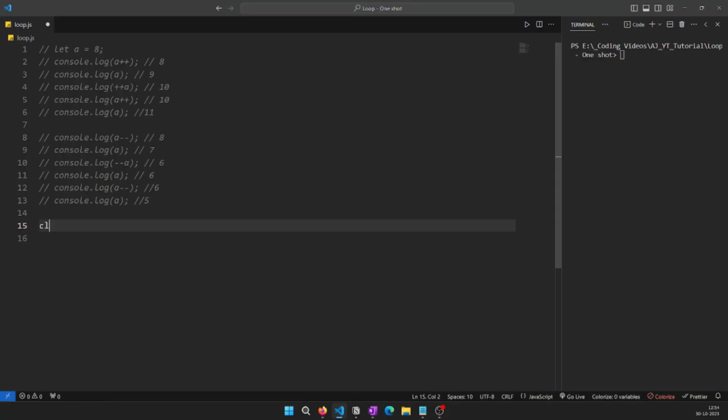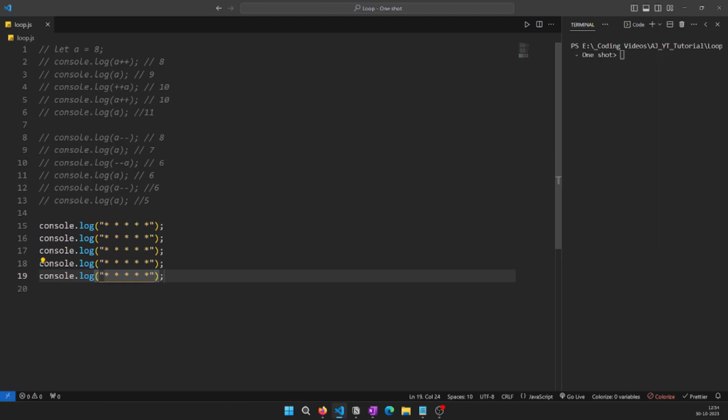Let's suppose you want to print the 5 lines of a star pattern just like this. Let me increase the font. Yeah. So now let's suppose you want to print these 5 lines of a star pattern, right? Then how do we print this pattern? By writing 5 lines of code, just like as I am writing over here. Inside it, I am going to write star space star, star space star space star and star, and let's copy it 5 times.